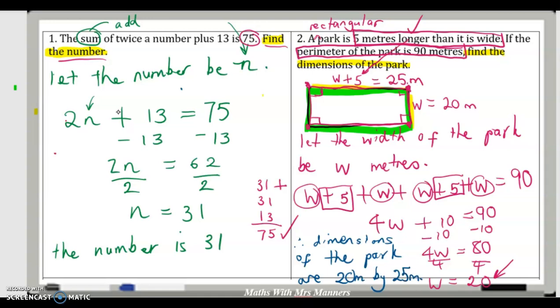All right, I hope this video makes sense as to simple word problems. I think both of these would fall in the basic category. In our next video, we will look at solving equation word problems that are more complex.